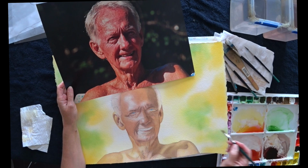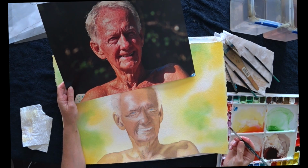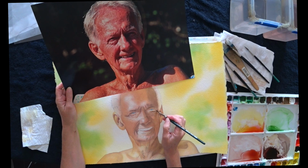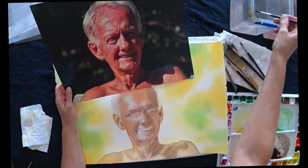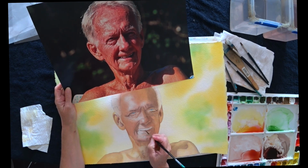I suppose that by using the scrubbing brush, which is just a sort of a fluffy end, it's another cat's tongue, it's another Da Vinci, it's a number 6 Nova synthetic. It's just a very cheap brush. But because it's got a fluffy little cat's tongue end, I can be very gentle with my lines. And I'll just emphasize the shape of this eye over here. You've got to be careful working on these very dark areas at this stage. The key is to not put heavy pigment in at this stage.